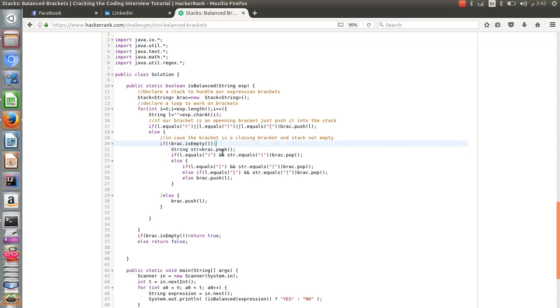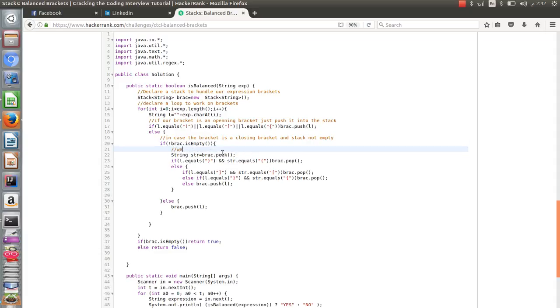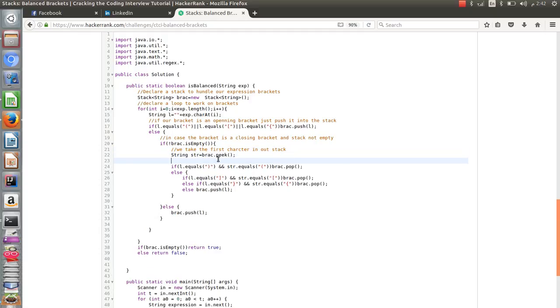Here we take the first character in our stack, and here we use peek, which is a function on the stack, and it gives you the last or the top of the stack, which means the last bracket you entered in our stack.